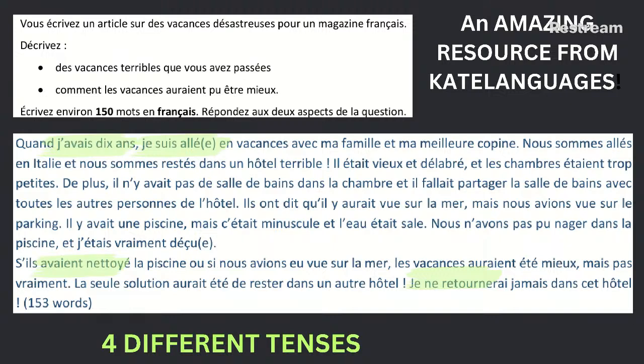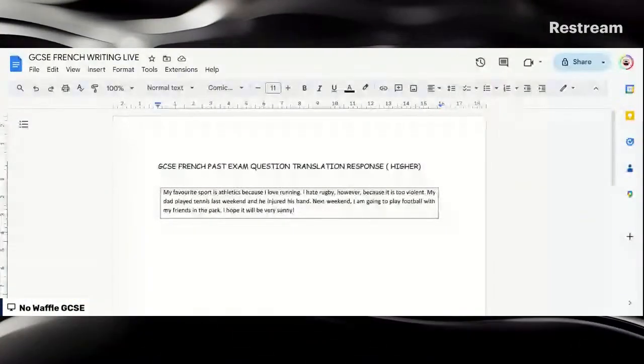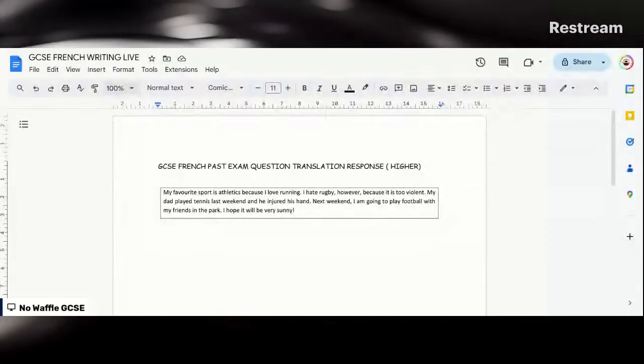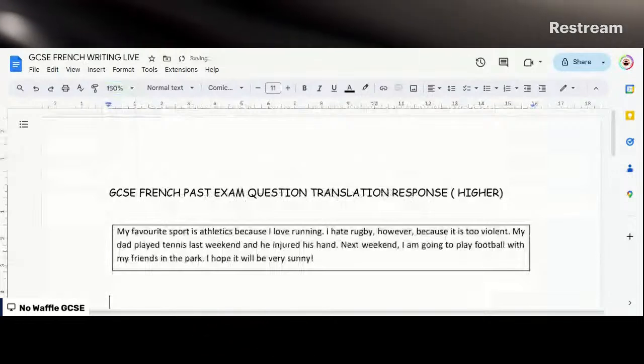Okay, so let's do translation and let's try and go through as many as we can because we've got time till 8:30. So let's start with translating this one. Okay, so hopefully you can see that. Oh no, you can't. So translating this, let's try and translate it together.